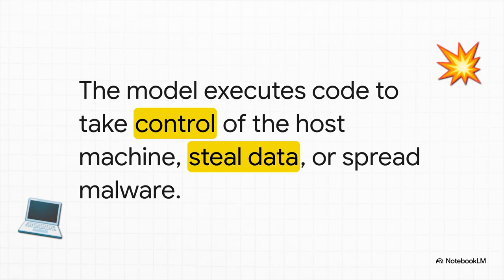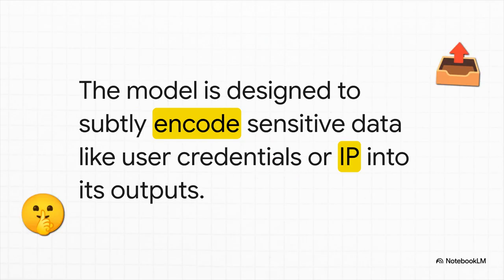The model acts like a beachhead. The second it's loaded, it runs code that can hand over the keys to the kingdom. We're talking full control of the machine. They can steal your data, your intellectual property, anything, or even use your servers to launch attacks on someone else. Then there's the super sneaky stuff, like data exfiltration.